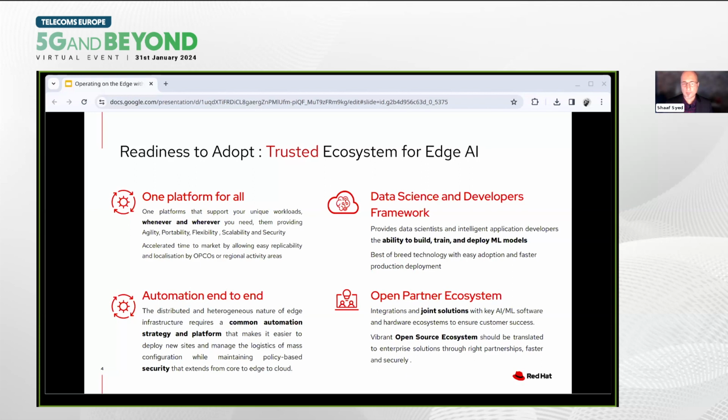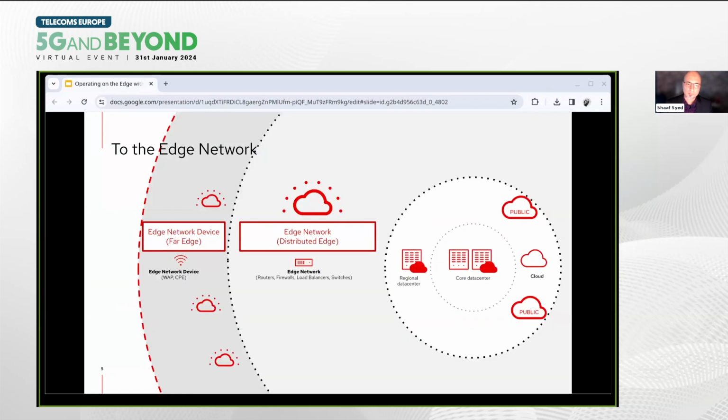So, 4 different areas where we would say we need readiness to adopt edge and AI together, and how that would look. Before I go forward, this is a typical edge network diagram that we see. We have a core data center, we have the edge distributed, and then obviously the far edge. And we have different workloads or functions that are based out of these different boundaries. And that's what we know of as of today when we look at it.